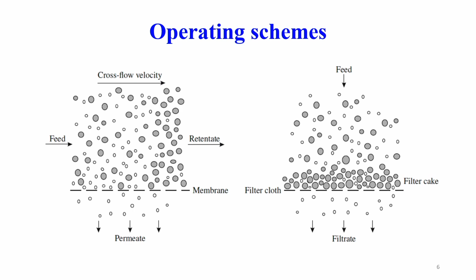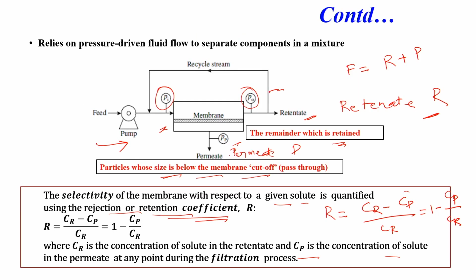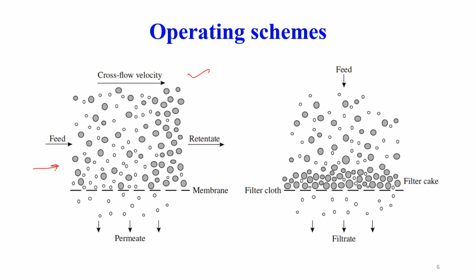So, you can see this is a cross flow membrane. What we discussed in the last slide, this is a cross flow setup where the feed is passing across the membrane, and only the permeate will pass through the membrane under pressure. So, this is the direction of feed and direction of retentate, but there is a conventional filter where the feed is passed through the membrane. In this case, typically there is a deposition of filter cake on the membrane.